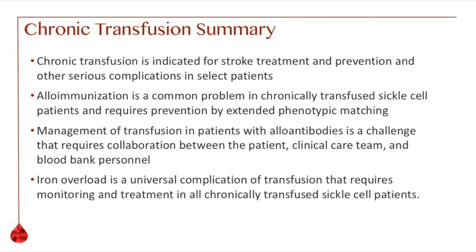Alloimmunization is a common problem in chronically transfused sickle cell patients, and it requires prevention by extended phenotypic matching. Management of transfusion in patients with alloantibodies is a challenge that requires collaboration between the patient, clinical care team, and blood bank. Iron overload is a universal complication of transfusion that requires monitoring and treatment in all chronically transfused sickle cell patients.